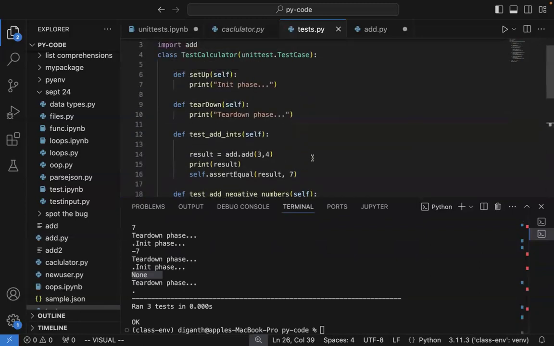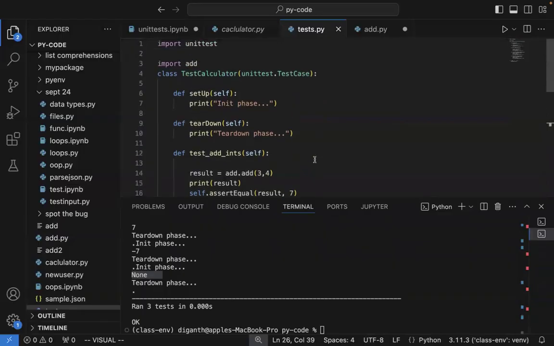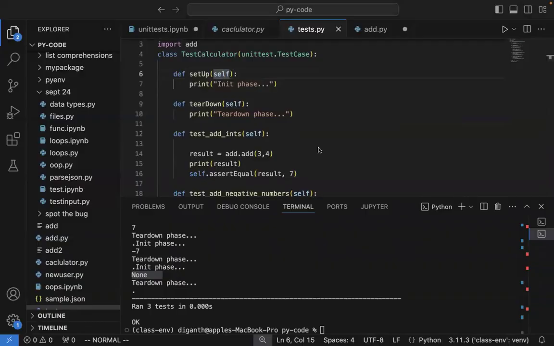There will be some places where you want to do it just once per class. That is slightly different from this setup. For example, say you are initializing a database before this, and all the inputs are not taken from here. I'm just typing them, but I can actually take them from a database.